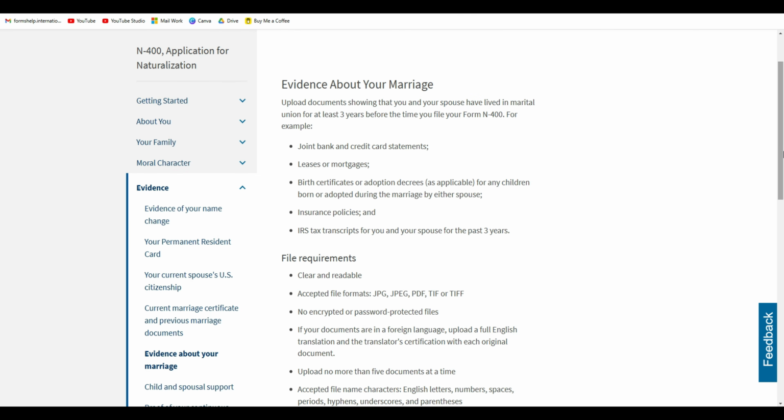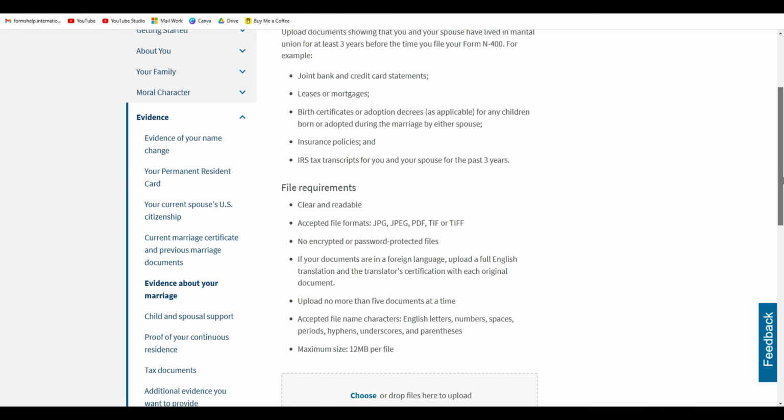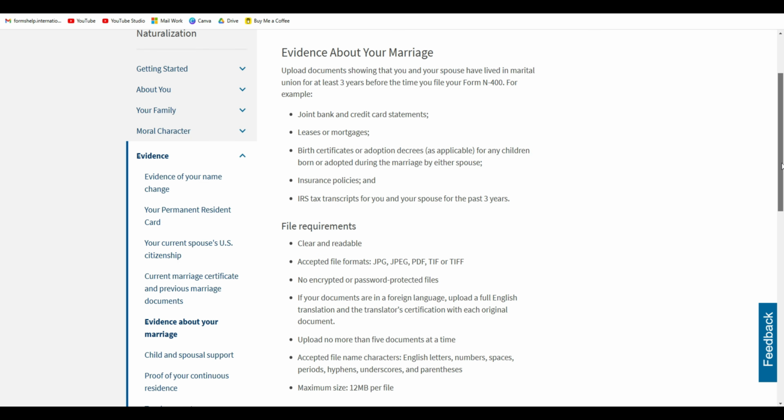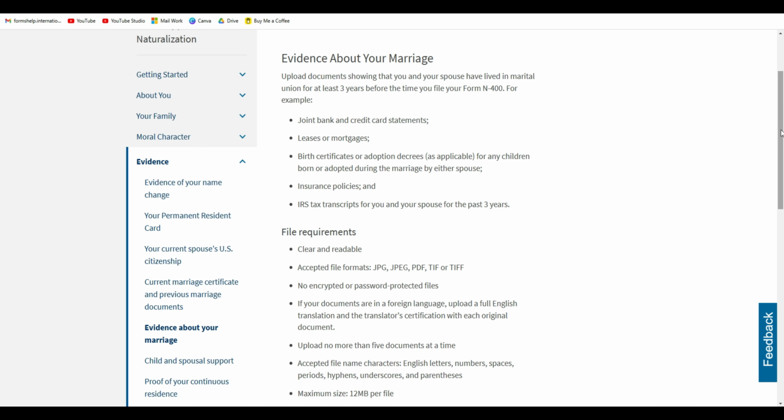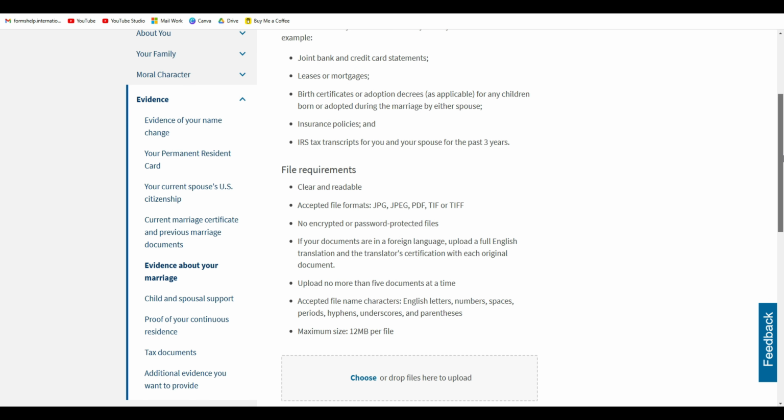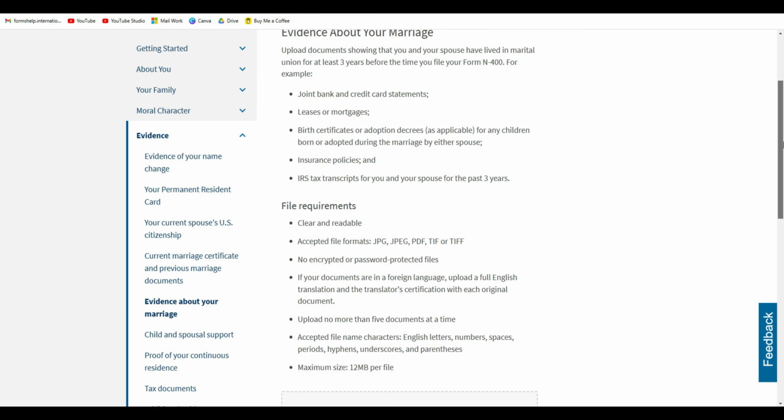Next, we will need to provide evidence about our marriage. So this is the bona fide marriage evidence. Being in an actual marital union for at least 3 years before you file the N-400. You can obviously provide any evidence prior to the 3 years if you think it will help. And unlike the I-130 application, if you went through that process, this one holds a lot more weight on joint financial responsibilities with you and your spouse, as well as evidence of you guys paying taxes together, living together. Add any other evidence like birth certificates of your children.